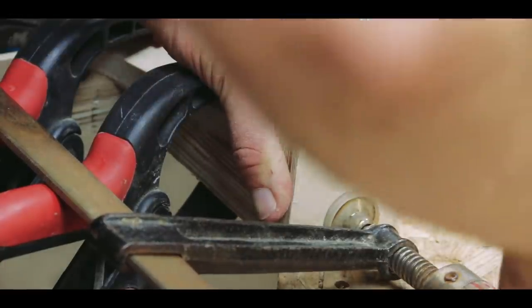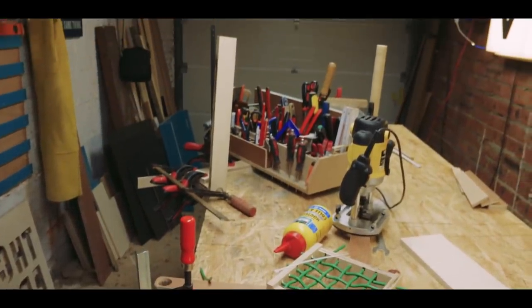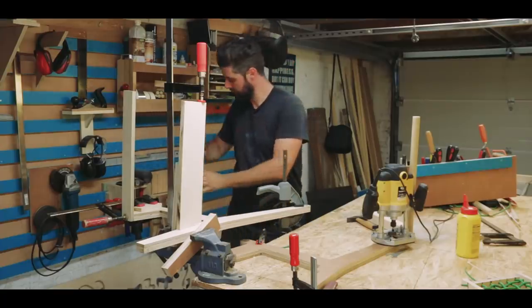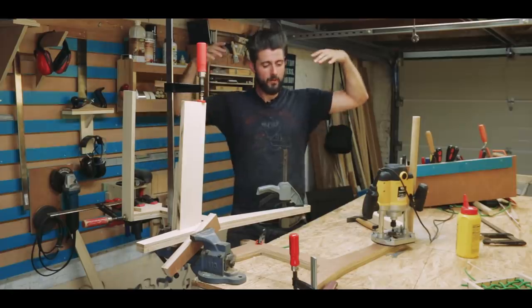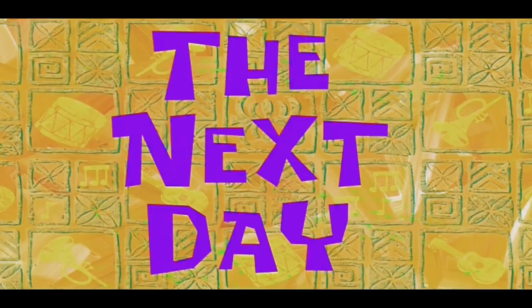My right side is glued up in a ton of clamps. My left side is glued up in a ton of clamps. And the only thing that hasn't been glued together are the two final sides on the left and the right. So now all I have to do is wait for the glue to dry, and then I'm gonna glue part A into part B, and we can drill holes and start weaving. The next day.